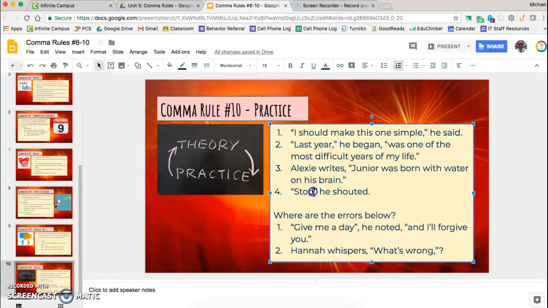Stop, he shouted. So after stop, you have a comma, then he shouted. This is one really tricky one because you could also, if you were writing this as dialogue, do this and it's legal. It's perfectly fine. You're not breaking any grammatical rules. But just for getting a handle on how commas are used to switch between this text and regular text, it's best to remember that it's never wrong to use a comma in this instance.